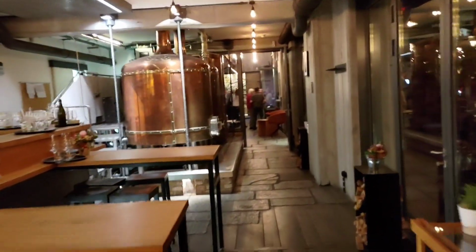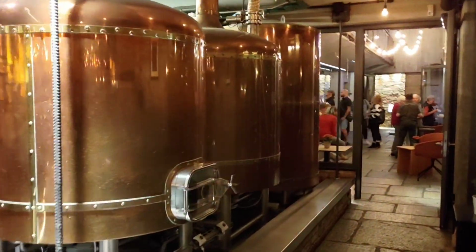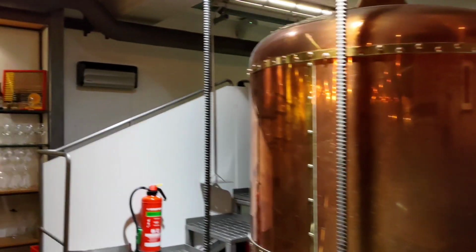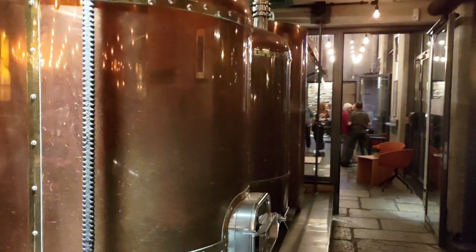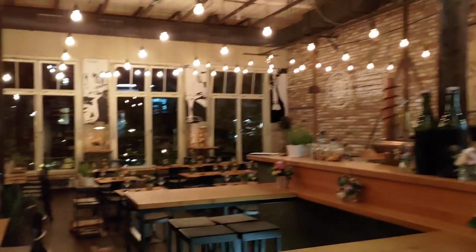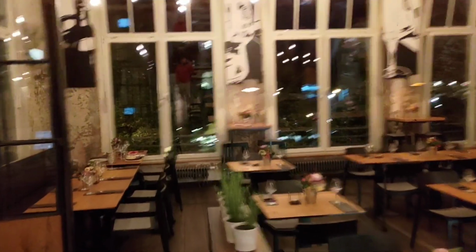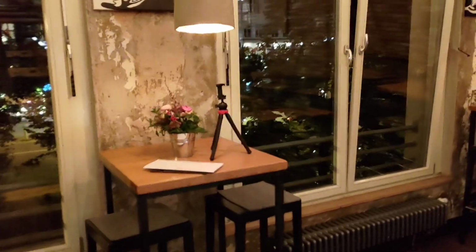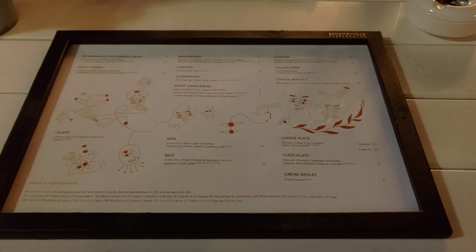This one is quite an interesting brew kit, and this is obviously just the theatre through here, but you can see this is obviously where they do their brewing, where they take the malt out and stuff like this. Yeah, it's really cool, very old school, nice old copper German things, but yeah, lovely bar, I have to say. Quite unusual compared to some of the other German ones that I've been in before. But yeah, I'm going to wait here for my last beer and we'll film this one inside. So yeah, hope you guys have enjoyed having a little perspective on the bar.